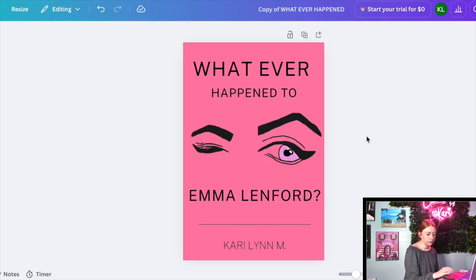So another thing when you're designing your cover, simple is oftentimes better. When it comes to covers, actually, simple is almost always better, right? I know it's easy to get caught up in the overthinking, and it is okay to overthink a little bit, because you really need to be invested in your cover, and you want to feel like you're overthinking, but you don't want to actually overthink.